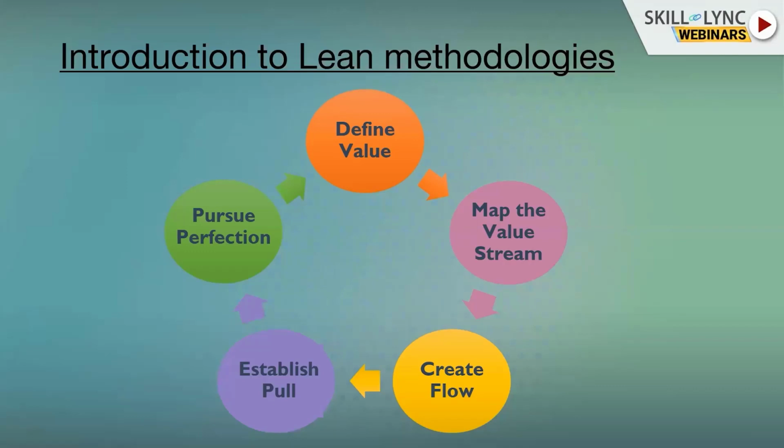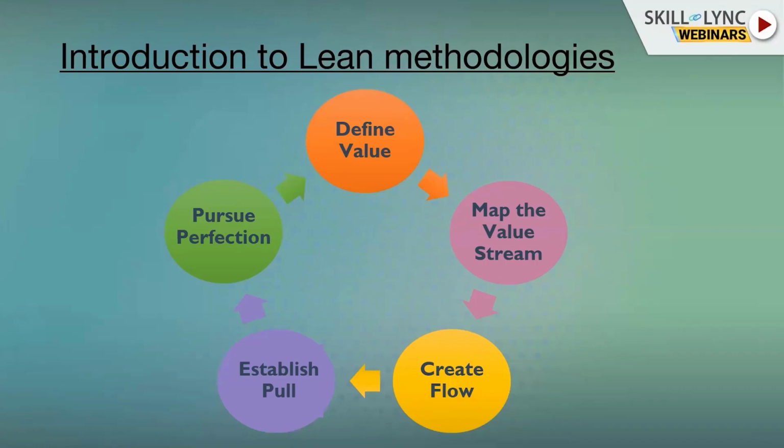Coming to the next one, that is map the value stream. This is the second lean principle, which is used to identify and map the value stream. In this step, the goal is to use the customer's value as a reference point and identify all the activities that contribute to these values. Activities that do not add value to the end customer or client are considered waste. The waste can be broken into two categories, basically non-value added but necessary, and non-value added and unnecessary. The latter, that is the non-value added and unnecessary, is pure waste, and it should be eliminated, while the former should be reduced as much as possible.